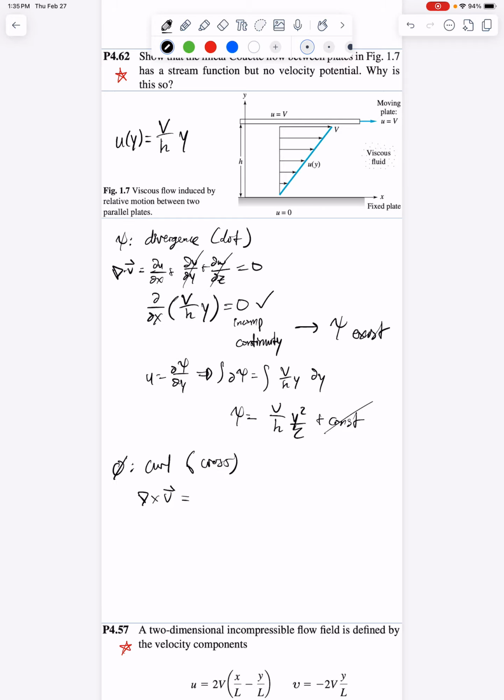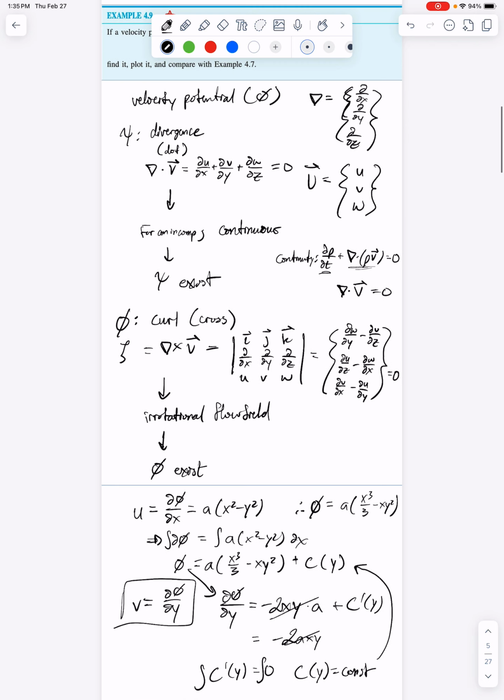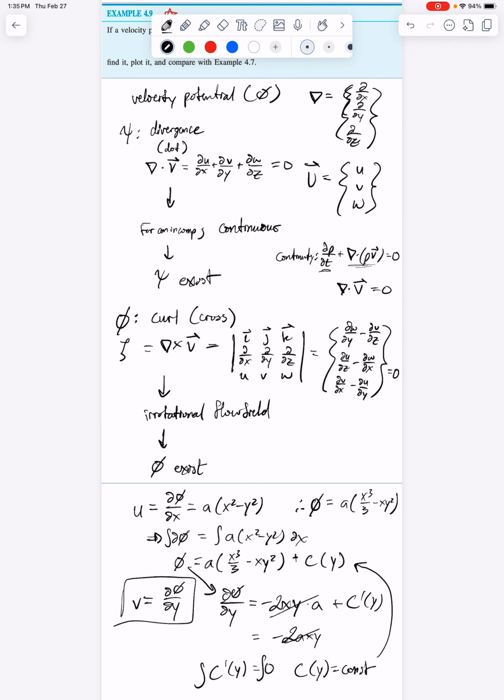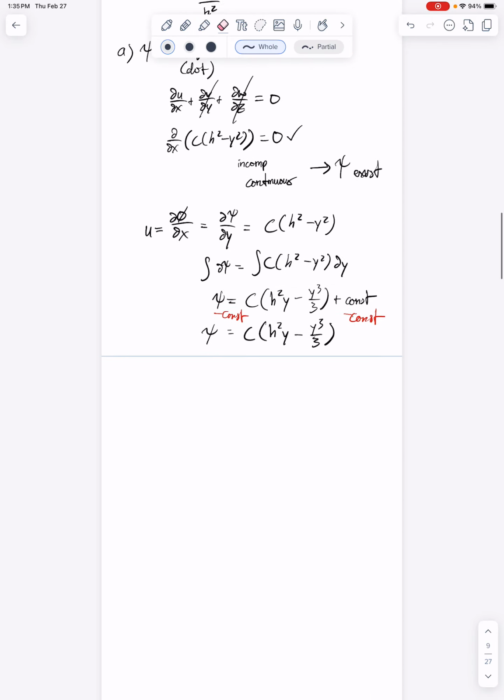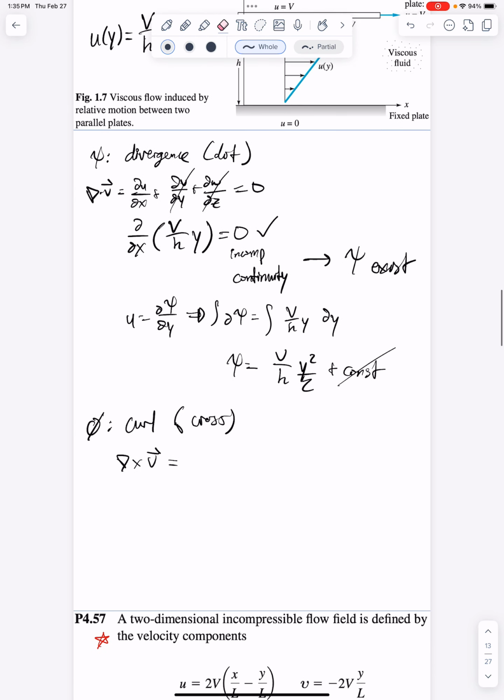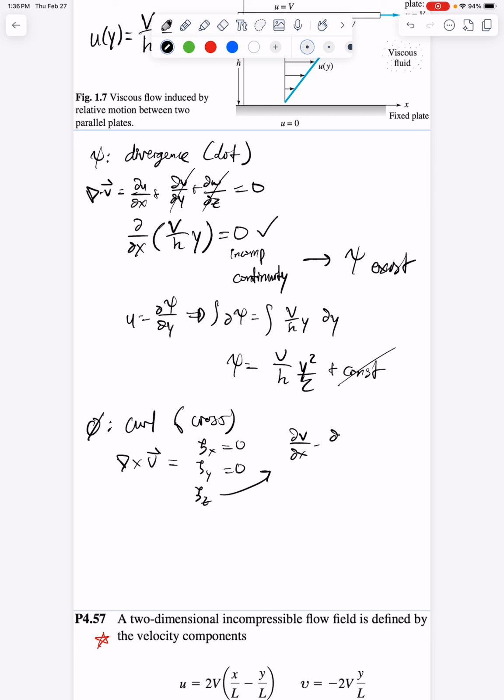We're working with 1D flow. So in regards to this cross product, in a 1D flow, the top two terms are going to cancel out. There's no z component, there's no w. These top two are going to cancel out. But this last component is present for a 2D flow field, so we're going to take that last one. The cross product, in the end, gives us the vorticity, which refers to the rotation of a fluid particle in x, y, and z. But these two we know are equal to 0. This one we don't know. This one is dv/dx minus du/dy.